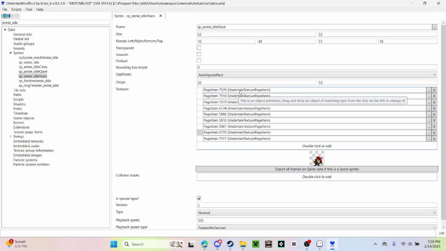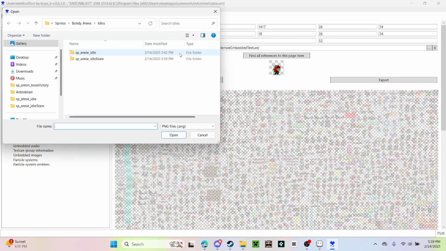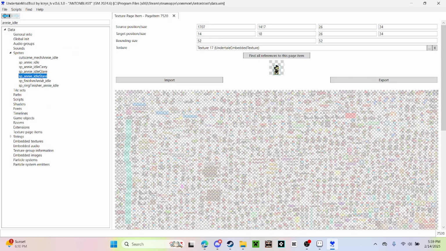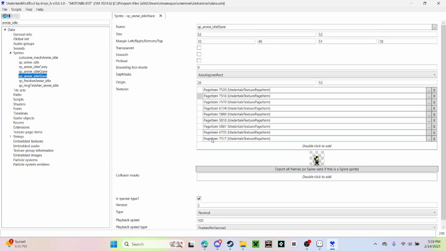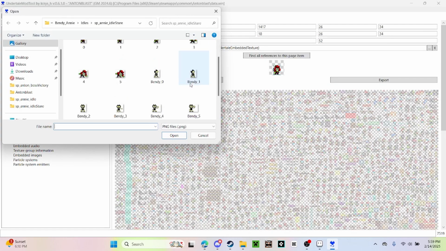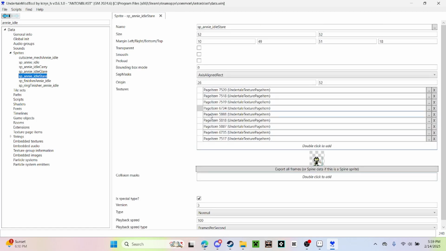Hey everybody, I'm back. Okay, so now I made all the frames for idle stare. So we're going to put in 0, and you just go in one by one, doing this. Luckily, this one definitely reuses. Oh, not that one, I guess. Never mind. I guess I'll have to go back and do that. That's fun. Okay, never mind. All of them were used. Okay, we're done with the idles.